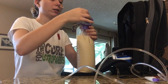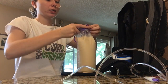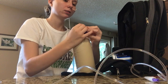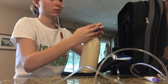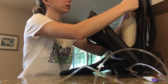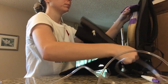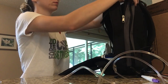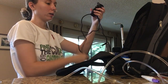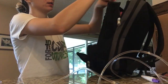So I'm going to take my bag off of my hook and I'm going to close it. Make sure this is really tight so no air gets into your bag. And then I put my formula in the back, nice and tight, and then I zip it up. I also keep the charging cord in the bag as well, and I put that in the front just on top of the pump. And I zip that up.